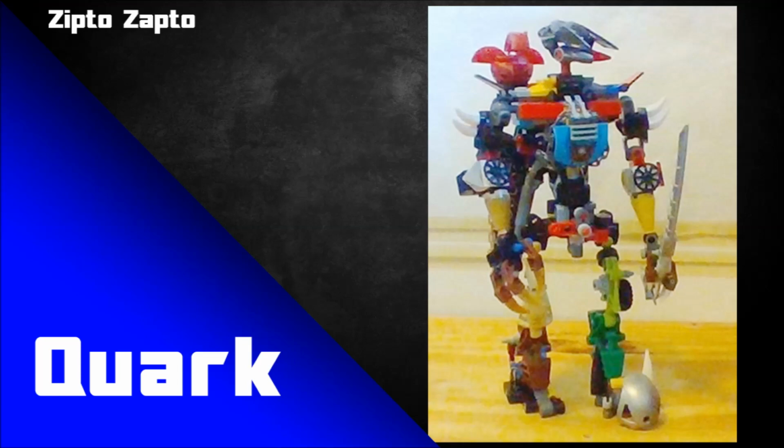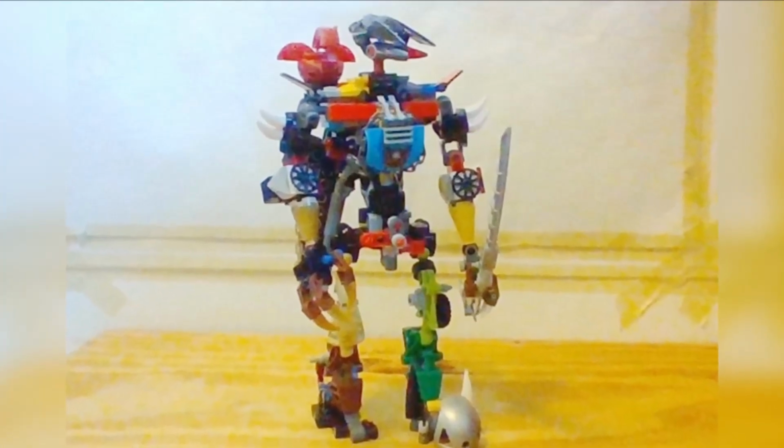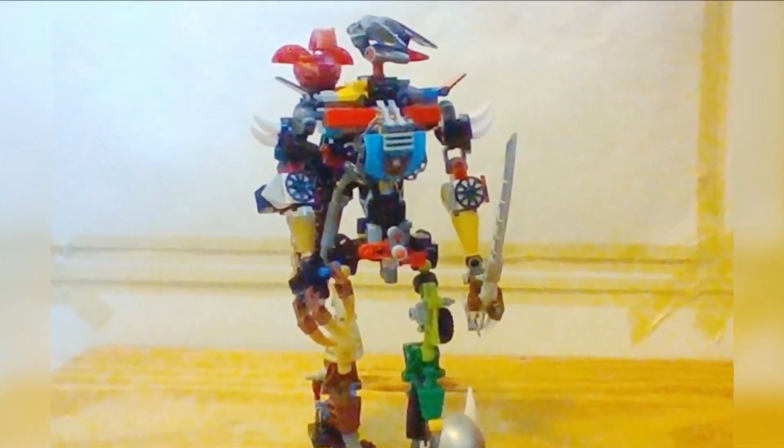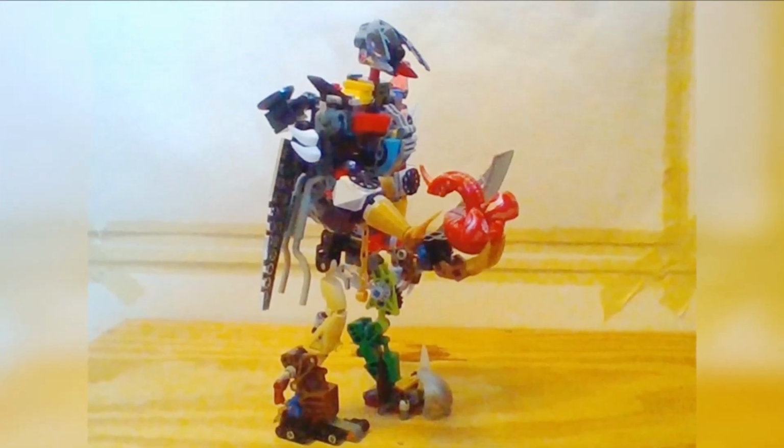Now, this next MOC is called Quark, and it is Zipdo Zapdo who built this MOC. Fantastic name. Zipdo Zapdo, Zipdo Zapdo. Very cool. Anyway, on to the MOC itself. First off, there's a Bakugan on its shoulder. Obviously not Lego, but hey, nothing wrong with mixing normal toys with your Lego. It's a bit of fun.